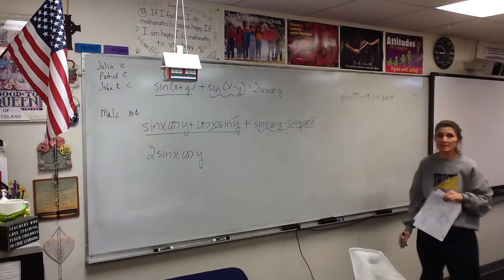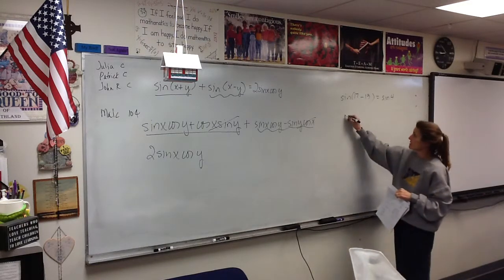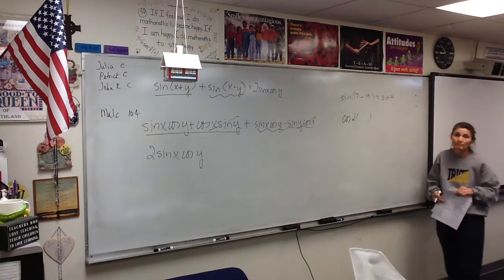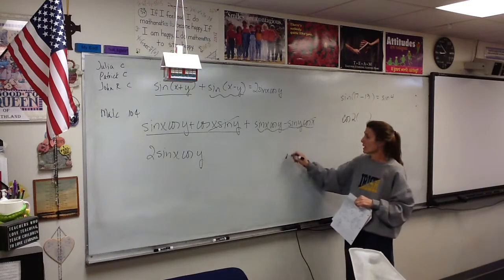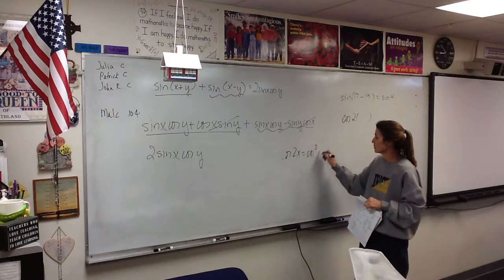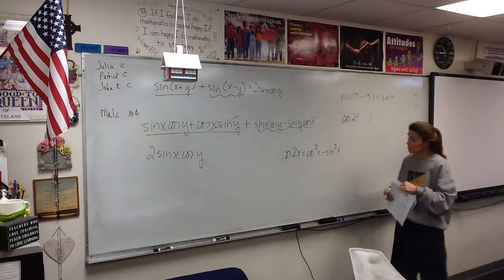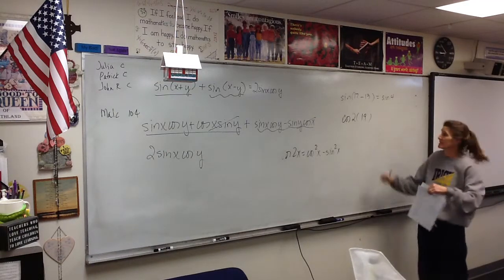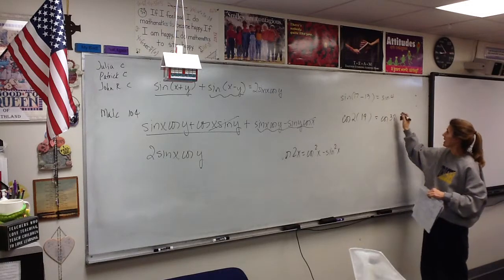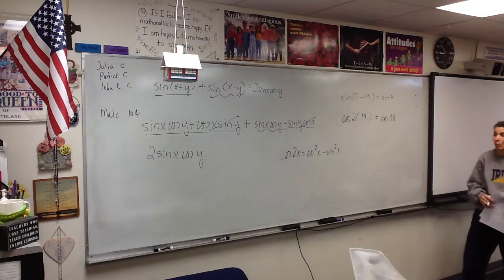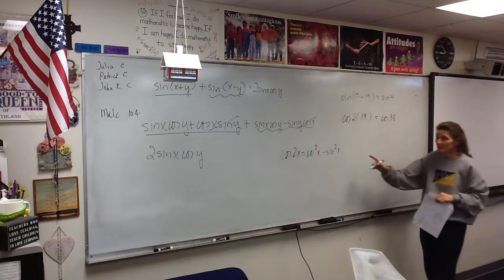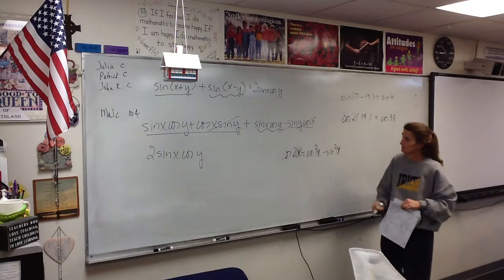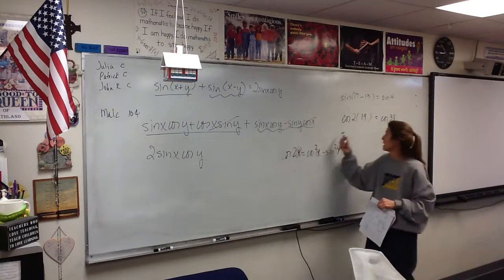Cosine squared minus sine squared. That's a formula for the cosine of 2x, twice an angle. Remember, cosine 2x is cosine squared minus sine squared. So you have cosine squared 19 minus sine squared 19. That's a formula for the cosine of 2 times 19, or 38. Think of this formula, only there's 19s instead of x's. So it's the cosine of 2 times 19.